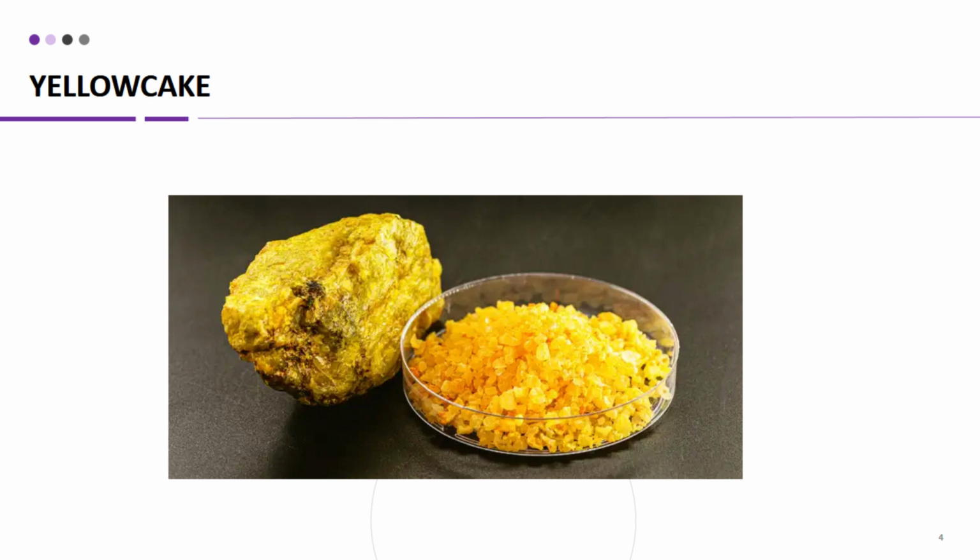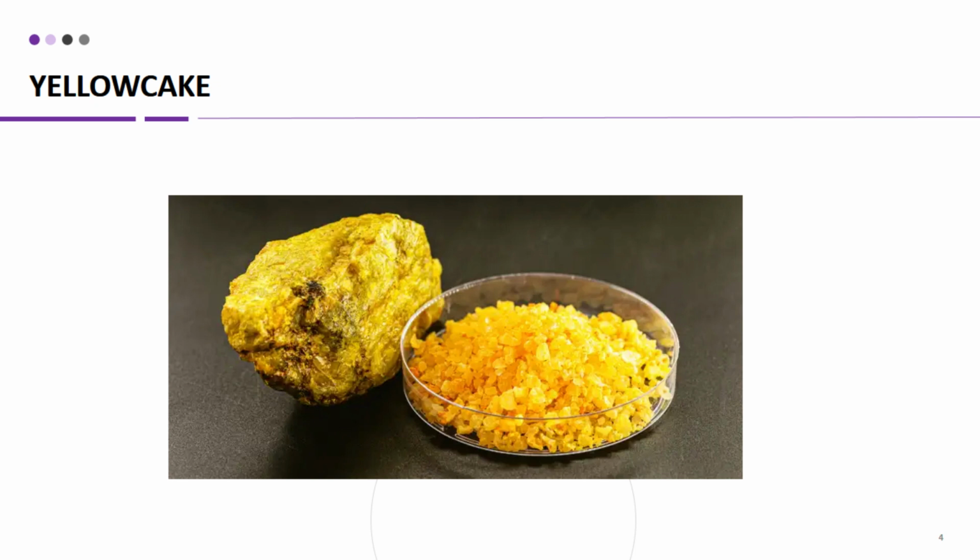Yellowcake is a radioactive material and must be handled and stored with strict safety precautions. Workers involved in the production, handling, and transportation of yellowcake must follow radiation protection measures to ensure their safety and prevent exposure to radiation. Similarly, strict regulations and best practices are in place for the transportation, storage, and disposal of yellowcake to ensure environmental protection and prevent any potential risks.